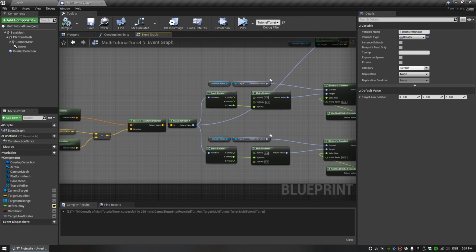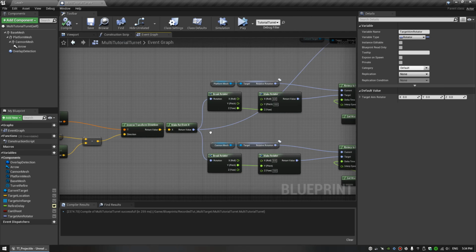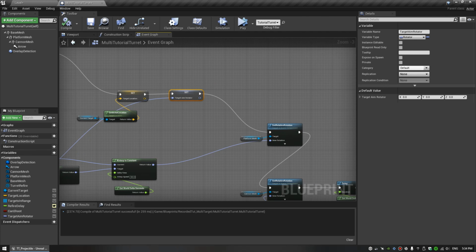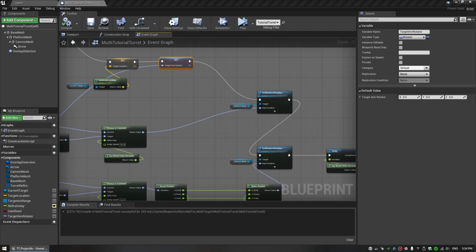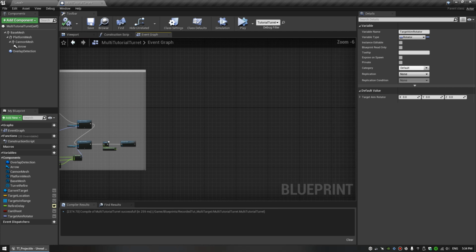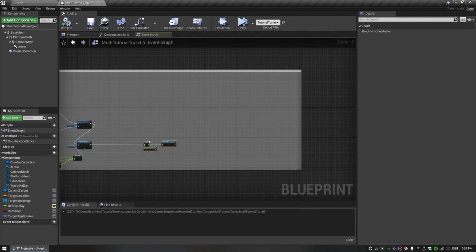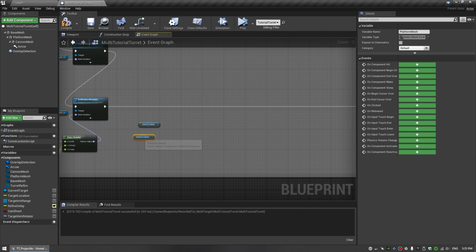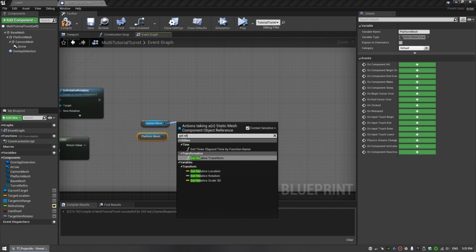So what this is essentially is the rotation that is looking at the target. And what we want to do is then later check to make sure that the platform and the cannon are facing the right direction before we fire. That will make more sense in just a second. I have to drag this out and drag this out. Drag it out a lot. So after the set relative rotation, what we want to do is we get the cannon mesh and we get the platform mesh. And then for both of them, we get relative rotation.